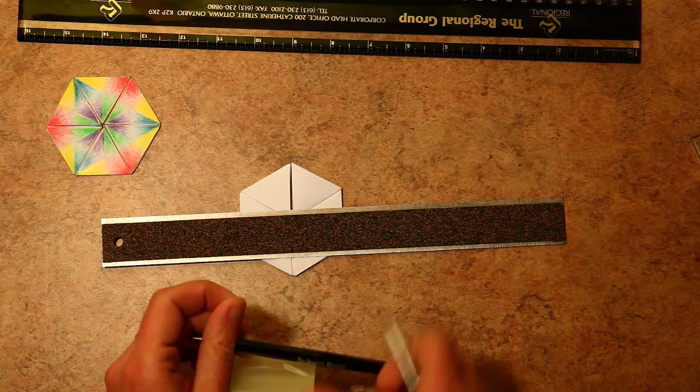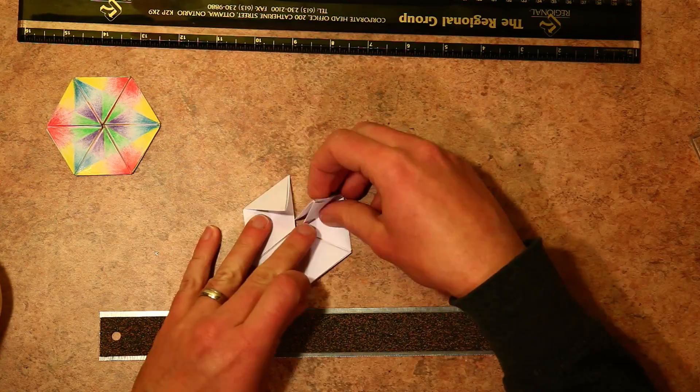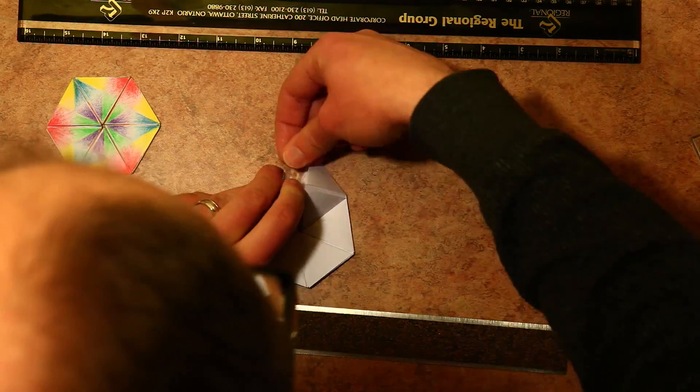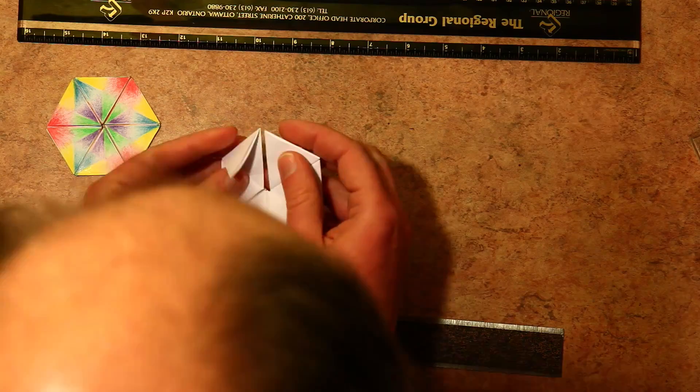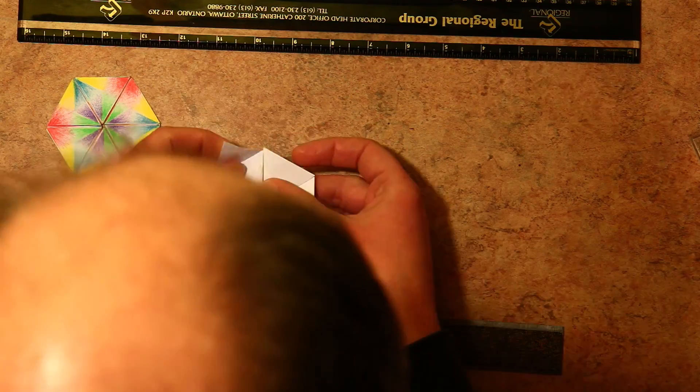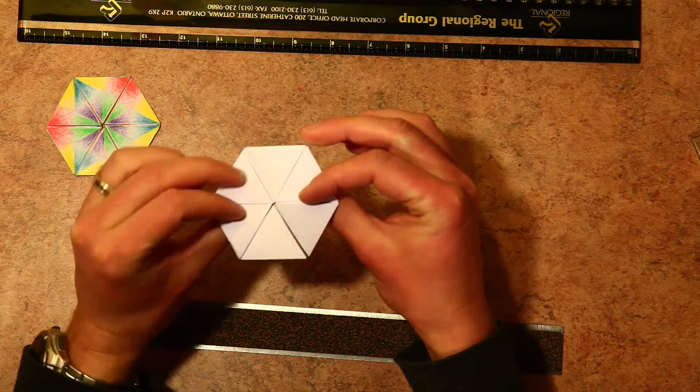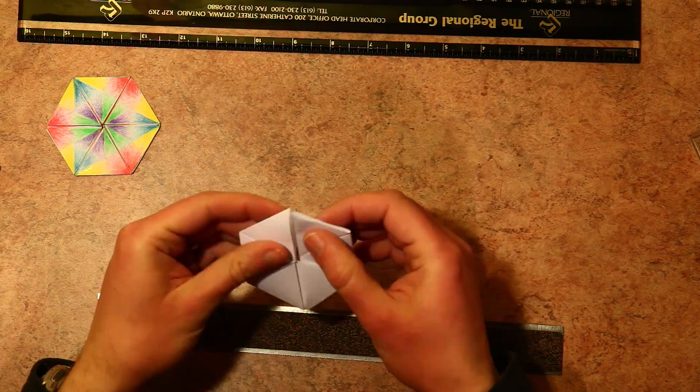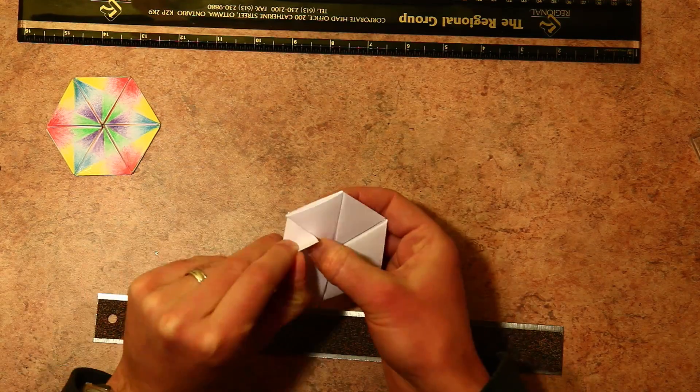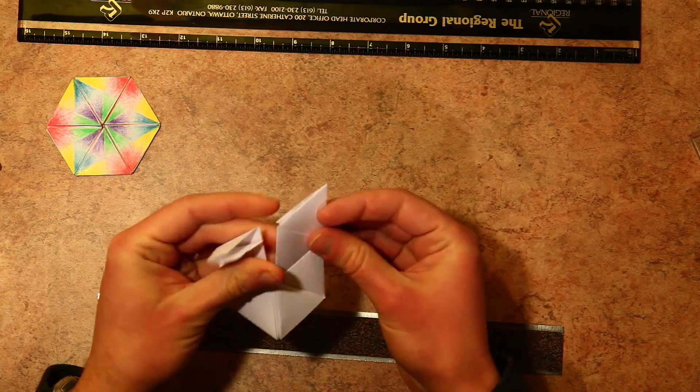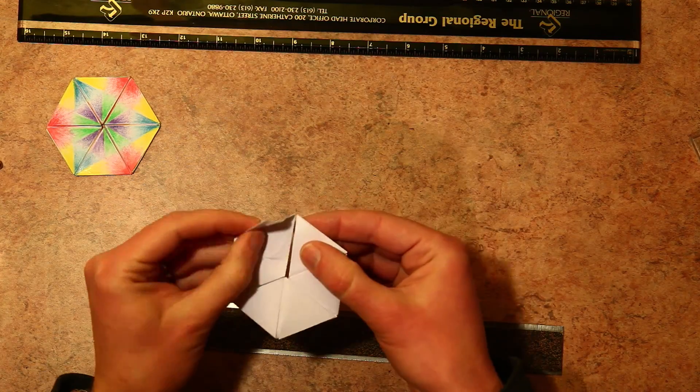Joining the two ends here is slightly more difficult than joining than what we had before. But it's not too bad. You just need to find the appropriate pages to, the appropriate slices of paper to tape together and work your tape in there to get them taped properly.